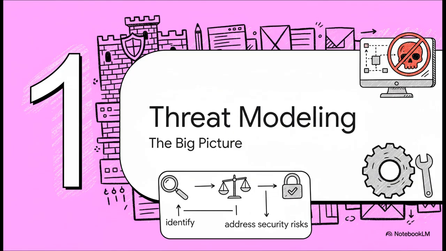Okay, so what is threat modeling really? At its core, you can think of it like playing a game of chess. You're not just reacting to what your opponent just did. No, you're trying to anticipate their next move and the one after that. You're thinking 3, 4, 5 steps ahead to protect your king. That's exactly what we do in security, but we use a structured, formal approach.